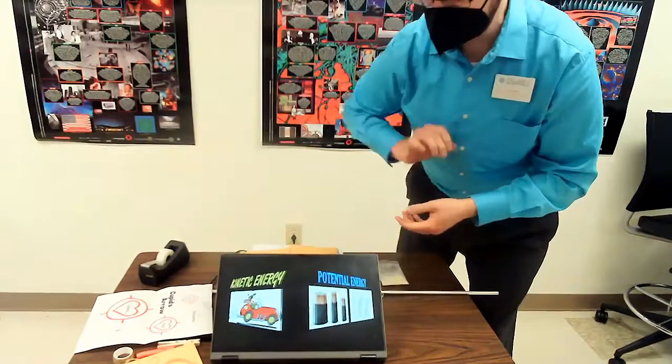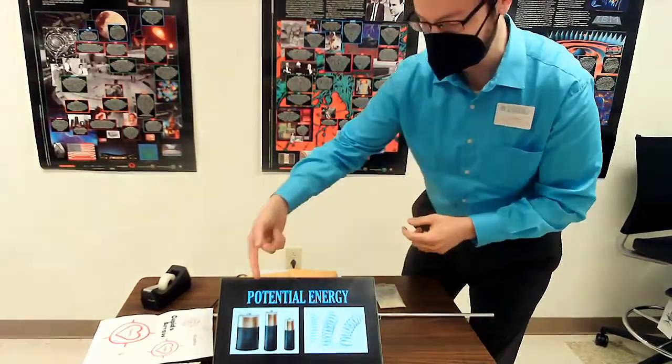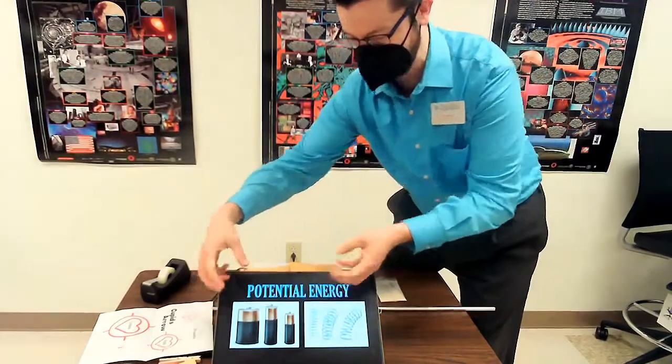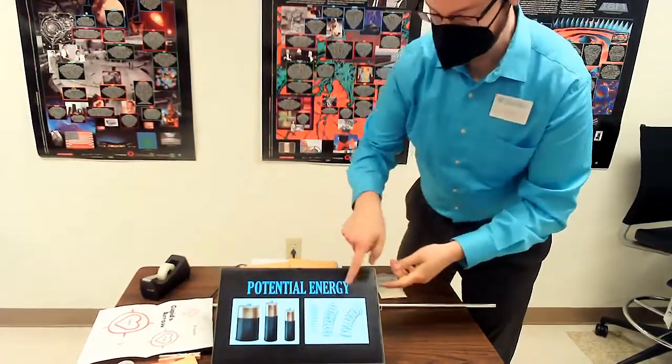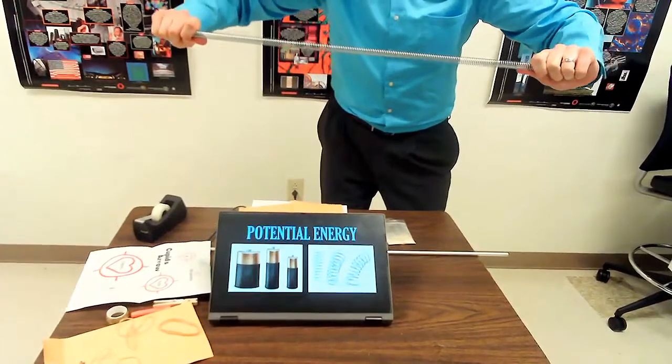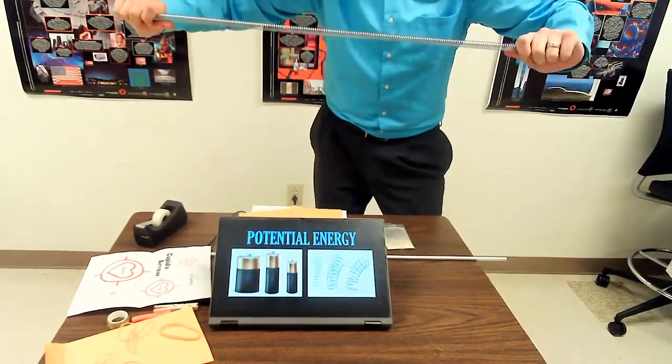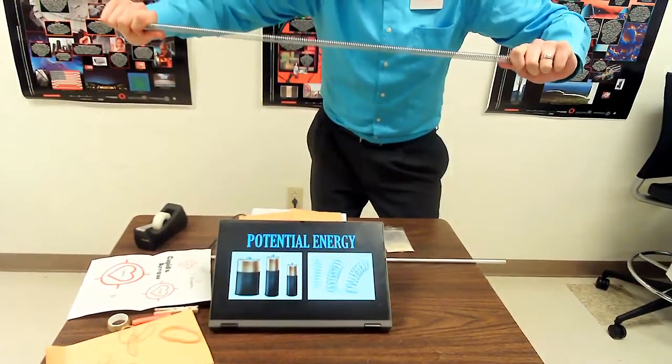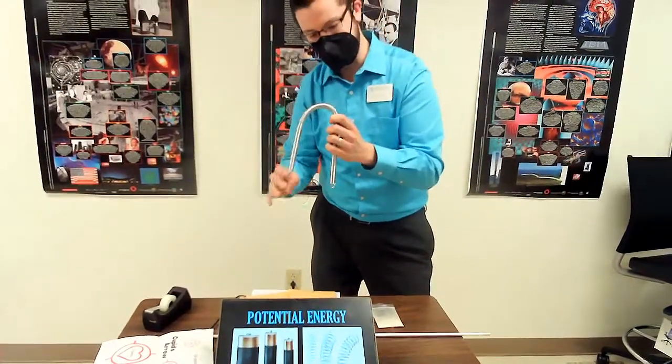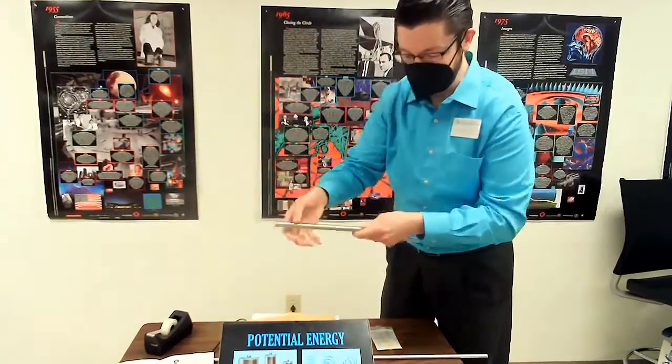For example here's another type of energy called potential energy. If I'm not moving I could maybe store up energy somewhere. For example in a battery. If you want your electronics to work you're going to have to put a battery in them to give them this stored up potential energy and make something happen. Springs. There's another example of potential energy. This isn't moving right now but I can feel a lot of tension trying to pull my hands back together. As I stretch this and move with kinetic energy I feel the energy stored in the spring. That's what we call potential energy trying to pull my hands back together. The more I move this out of position the harder it moves back. So that's a way of converting kinetic energy into a stored up potential energy.